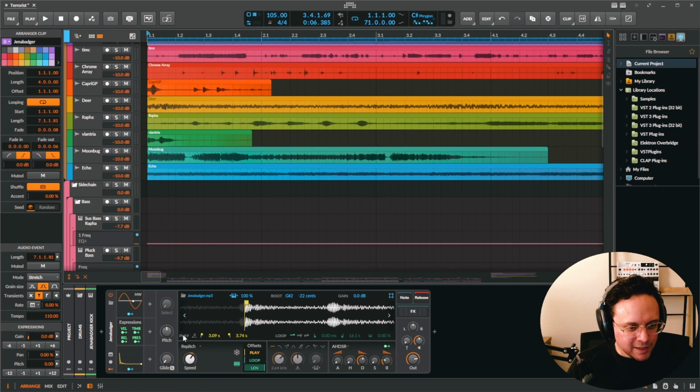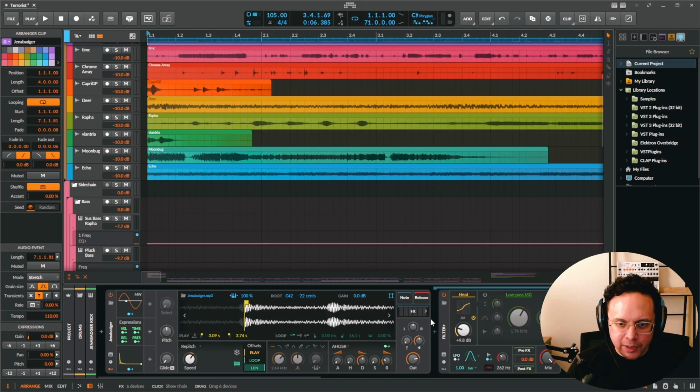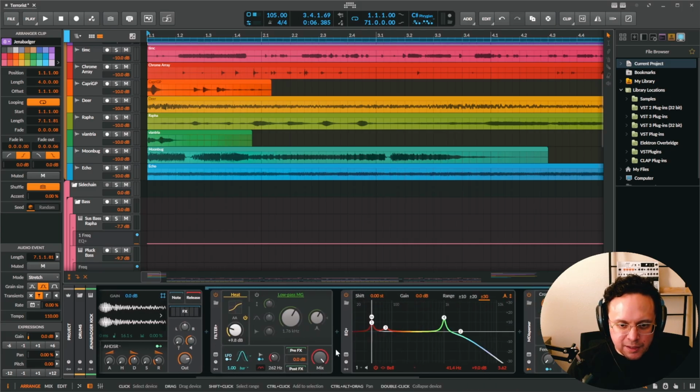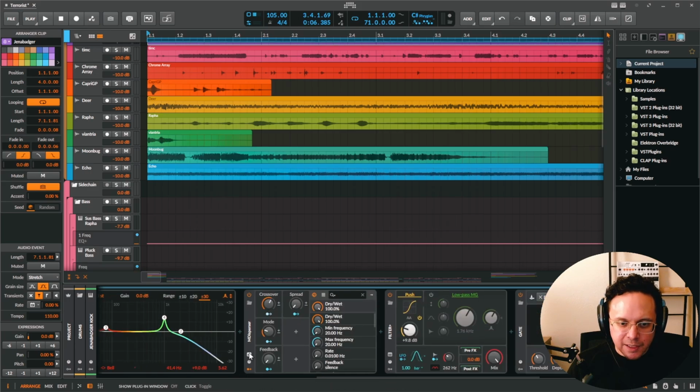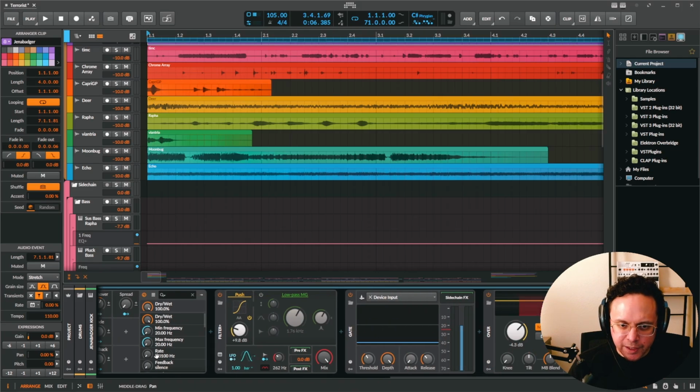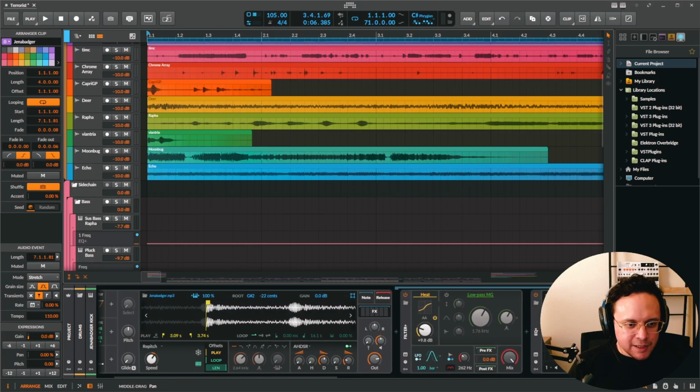set a starting point, added a pitch envelope, and then some distortion, some EQing to kind of shape the sound of it. And then I use this sort of disperser effect, which kind of enhances the pitch drop sound at the beginning. And then distortion. So here's what that one sounds like.